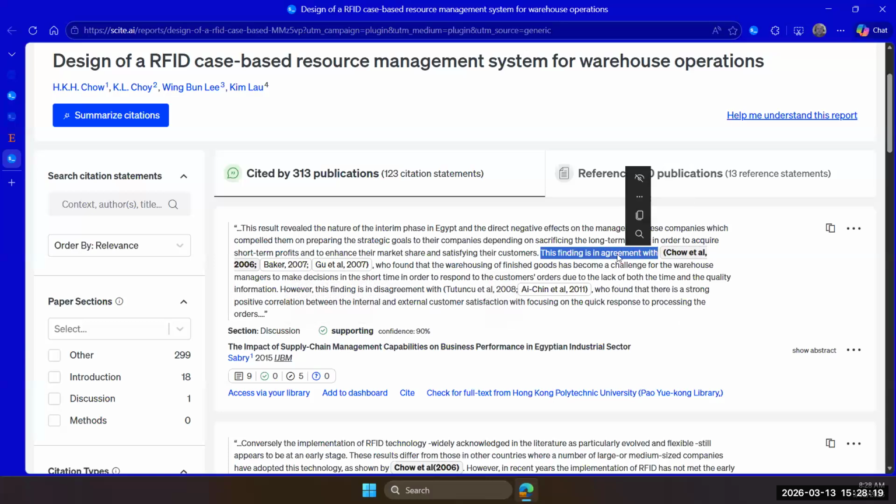So obviously, because the AI found in the text that this is in agreement, what they are saying before is in agreement with what Shaw said in 2006.